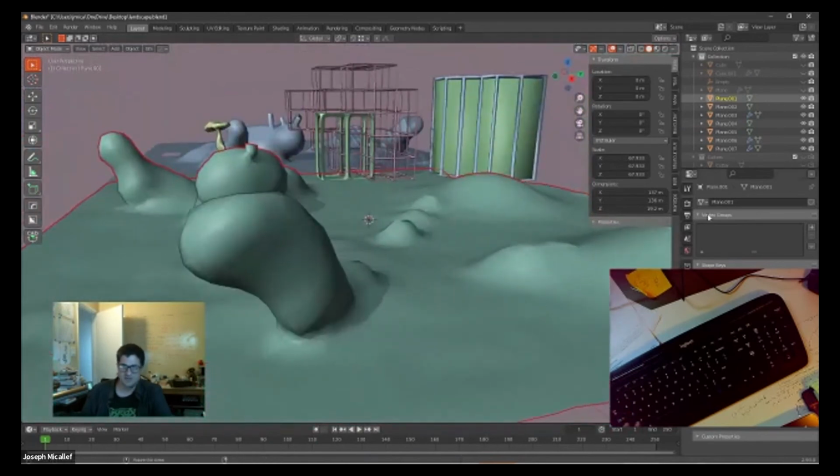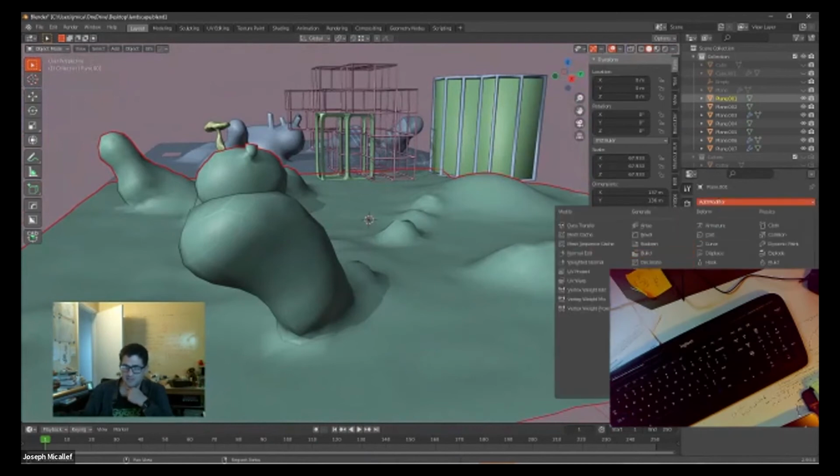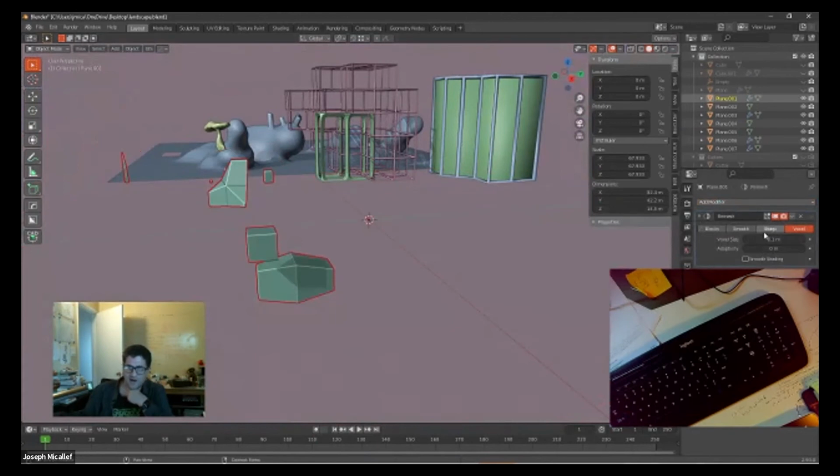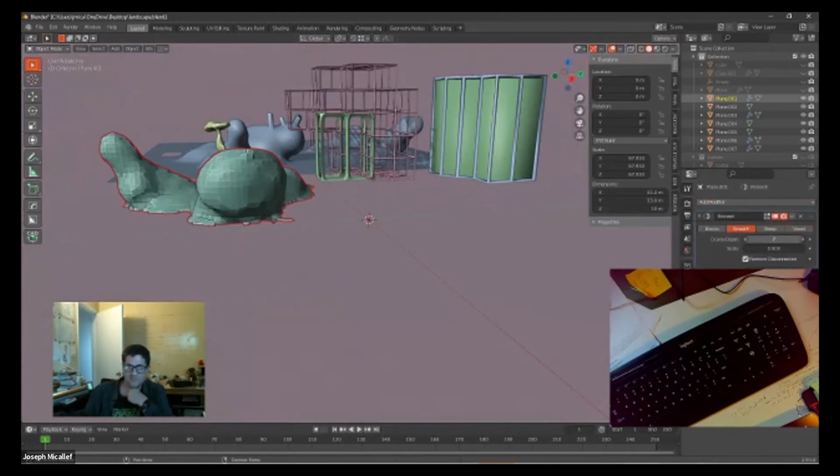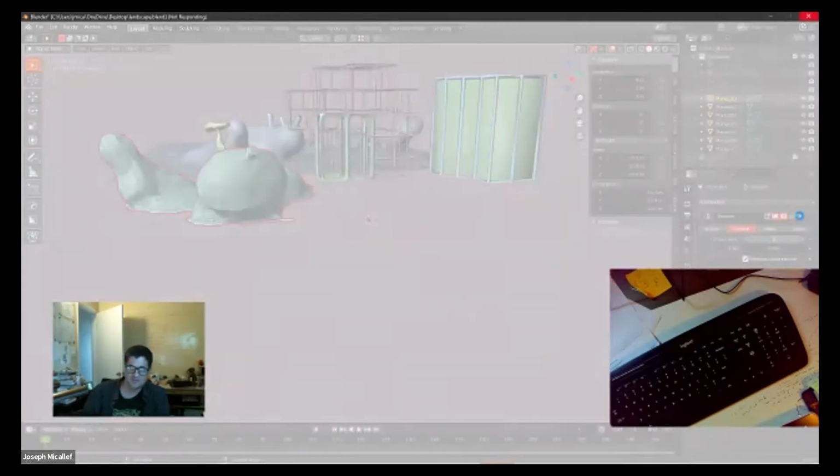And there's other ways you can do this too. You could actually use that same modifier. So if you go back into your modifiers and use the remesh here, you got to be careful with this though. If you go too high, it's gonna definitely slow down your machine. These octaves are like duplicating every time you raise it up. So, and I probably went up a little bit too high with this. So I think Tristan might have done this on his machine. So now it's really bogging down.